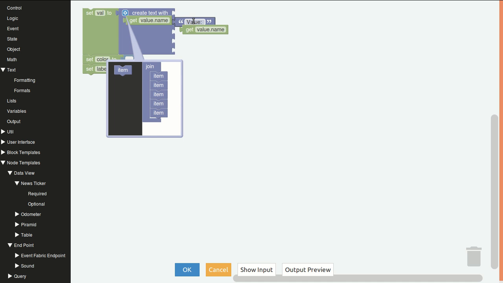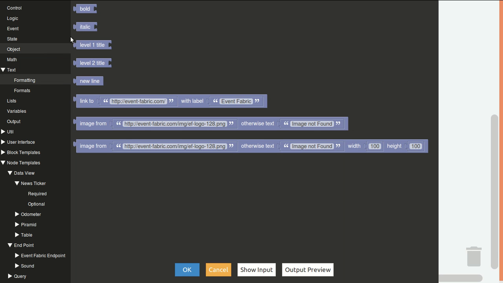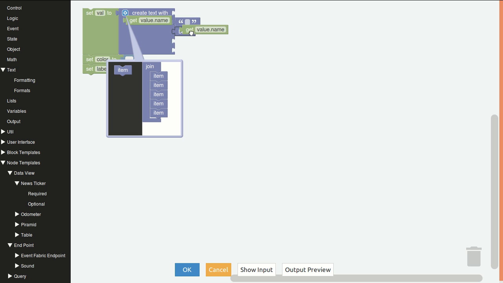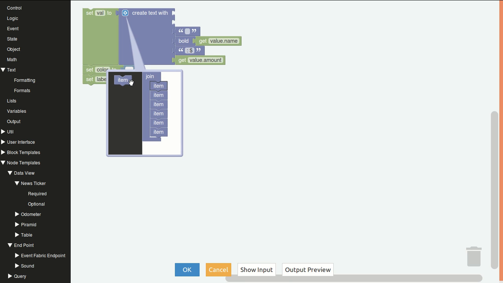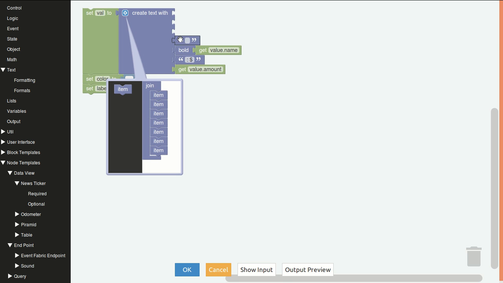It will be the icon, then a space, then we can put the category in bold, then colon space and a $sign, then the amount, and I think it was all. No, the country was somewhere over there, so let's add it here. We will have another space.